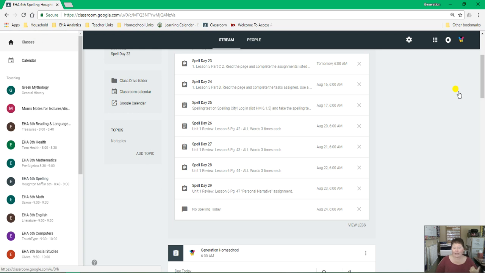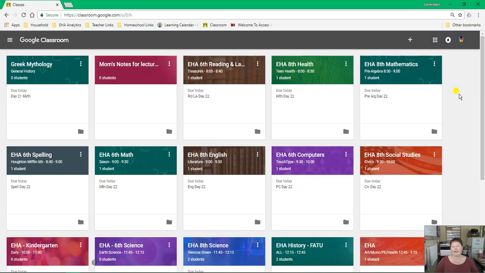And that's about it. One of the great things is after the school year's over, you can archive your classes so that if you've got other children coming up in the ranks, you can go back in and reuse those lessons that you've already created. You may have to go in and change some of the information, change the due dates and things like that, but all of the structure, all of the backbone, the spine of it is still there. And that's another reason why I like Google Classroom.